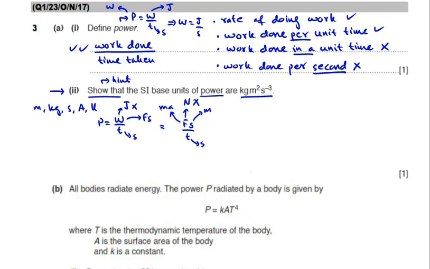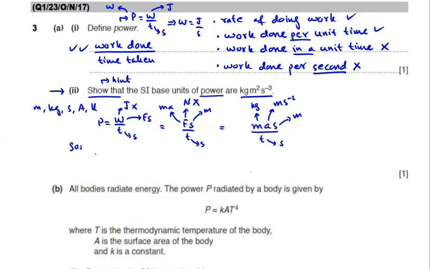Let's now replace F by its expression and obtain another new expression for power, which is MAS over T. The SI unit of mass is kilogram, which is also an SI base unit. The SI unit of acceleration is meter per second squared, where meter and second are both SI base units. The SI unit of displacement S is meter, which is again an SI base unit. An SI unit of time is second, and second is also an SI base unit. So students, we have finally obtained an expression for power in terms of quantities we know the SI base units of. Now let's use this expression for power to calculate its SI base units.